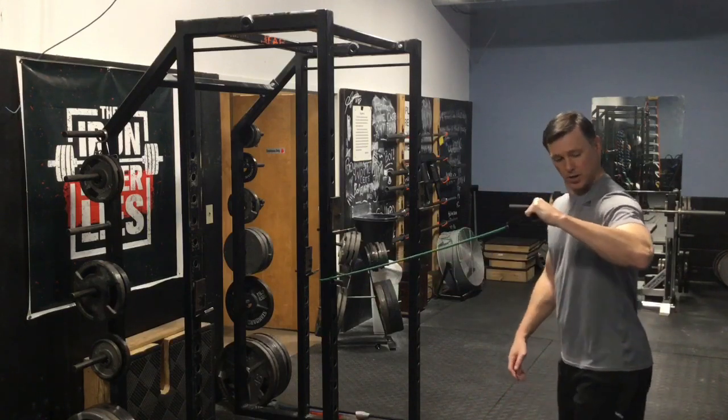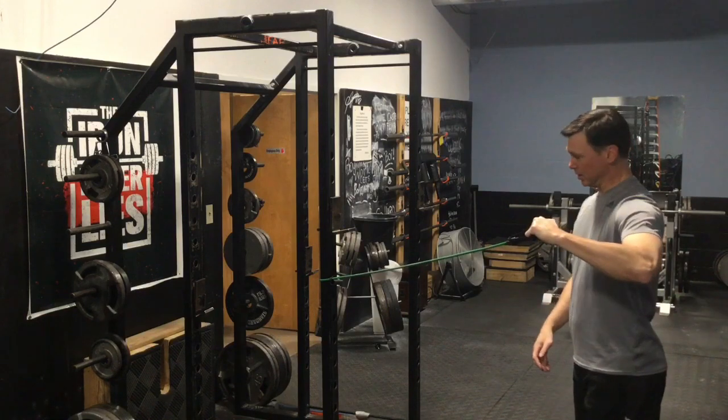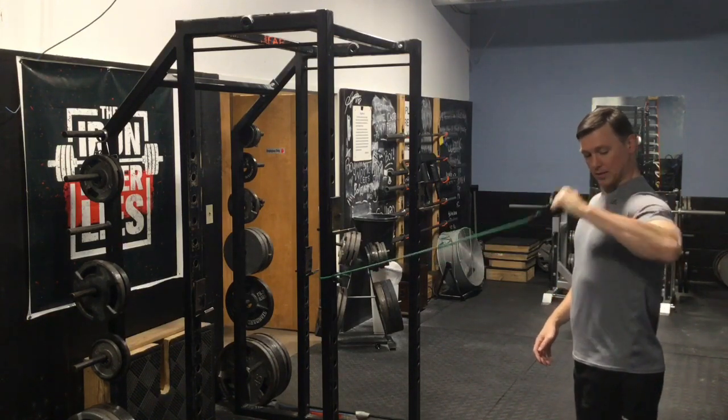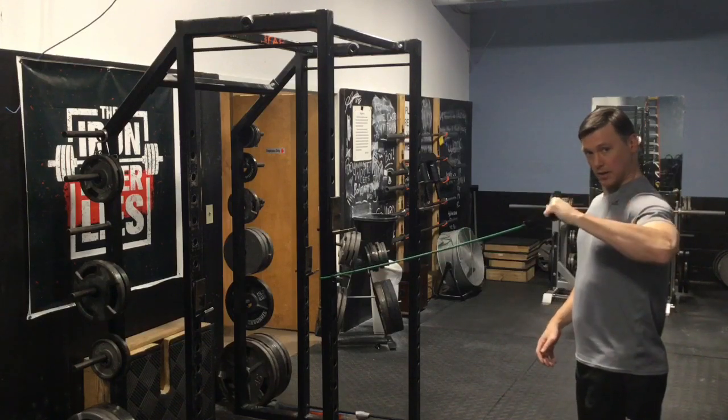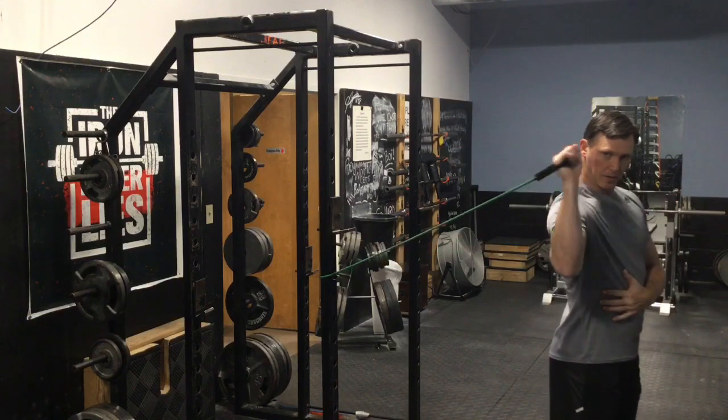Now, at the shoulder, same thing. Elbow stays just below your shoulder. This bone needs to rotate. So it's going to look like this. Then the opposite, facing away, like this.